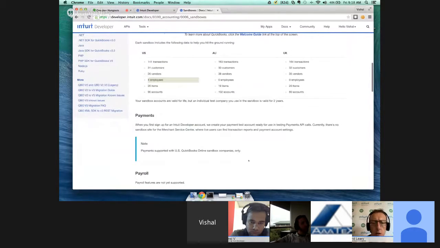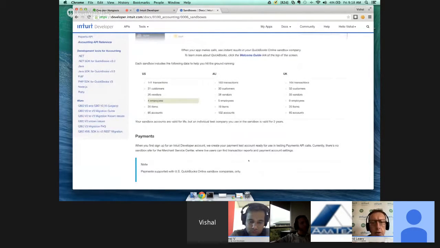Going down the list. Vishal? Yes. Just so you envision a future where, if I'm in the AU, I could choose between the construction data set or the party planning data set, or maybe a restaurant set, depending on what my app's leaning towards. Yeah, we have it on the roadmap to provide a capability for developers to choose which data set they want to have their sandbox created with.